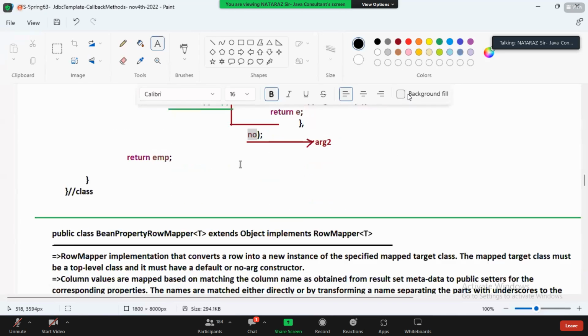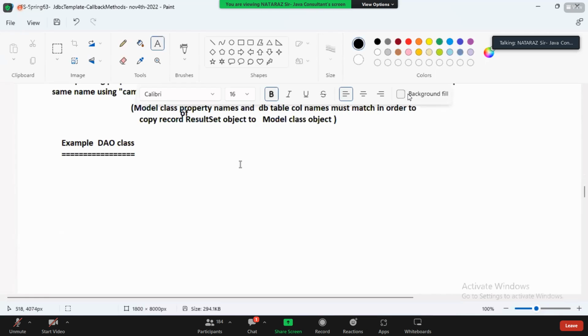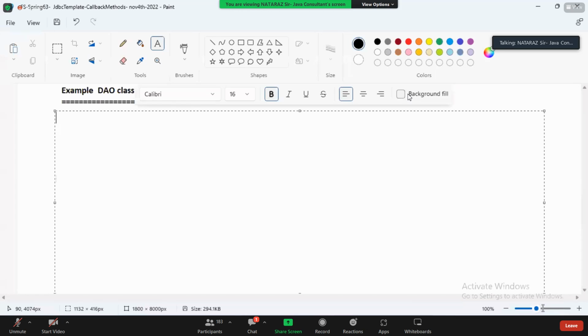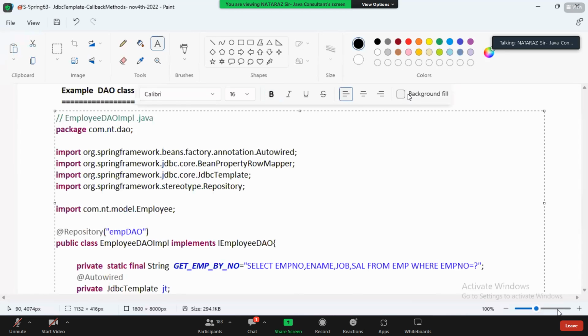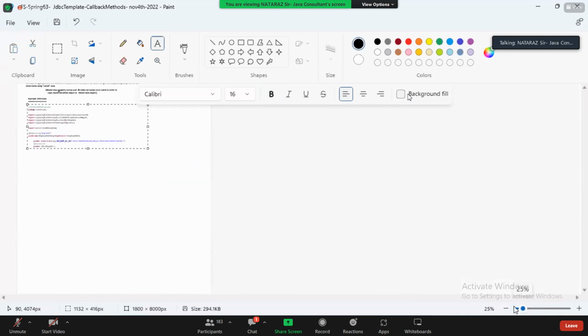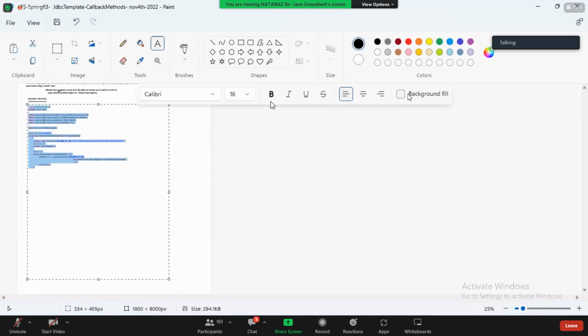If column names and property names are matched, go for this ready-made implementation class. You need not write any logic, boss. If not matched, go for lambda expression based anonymous inner class.